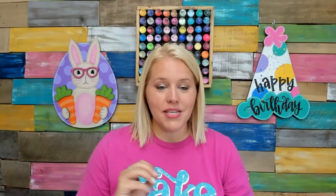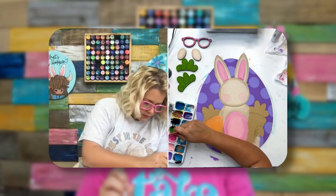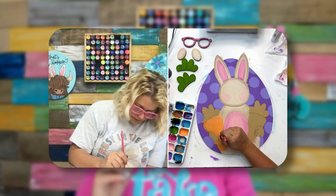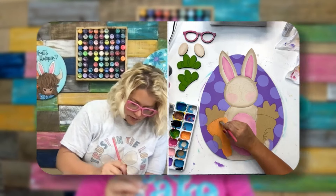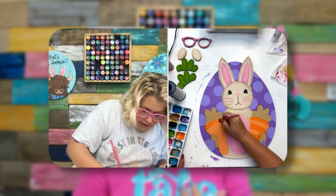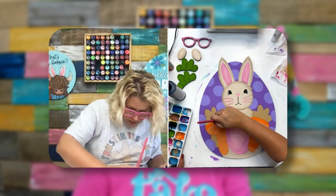The next thing to consider was the stripes on the little carrots. I could have taken the time to paint two totally different colors of stripes one by one, but I knew it would save time if I painted the entire carrot a light orange first. I chose jack-o-lantern orange, which is very vibrant but also a little transparent. I mixed it with white to create the background color of the carrots, and after that was dry I laid some painter's tape down and painted stripes with just the jack-o-lantern orange and no white — same color, with and without white, to create just a subtle stripe.